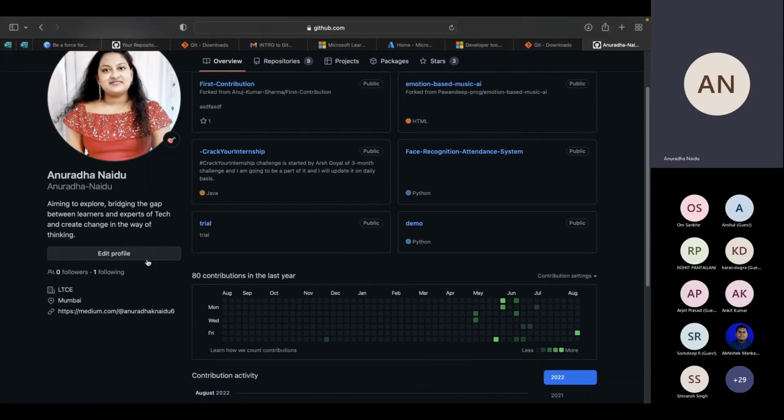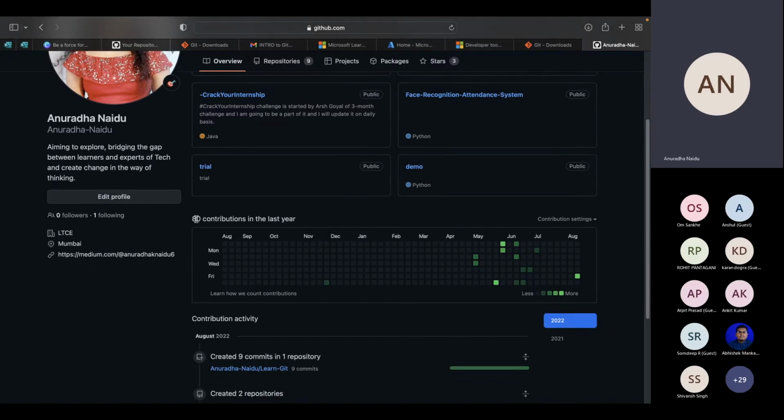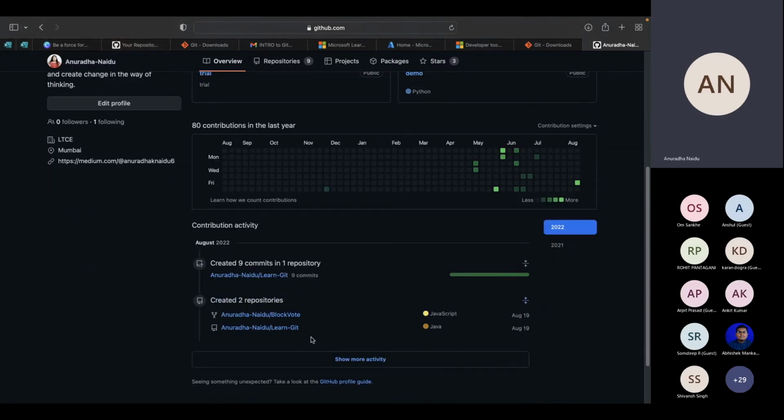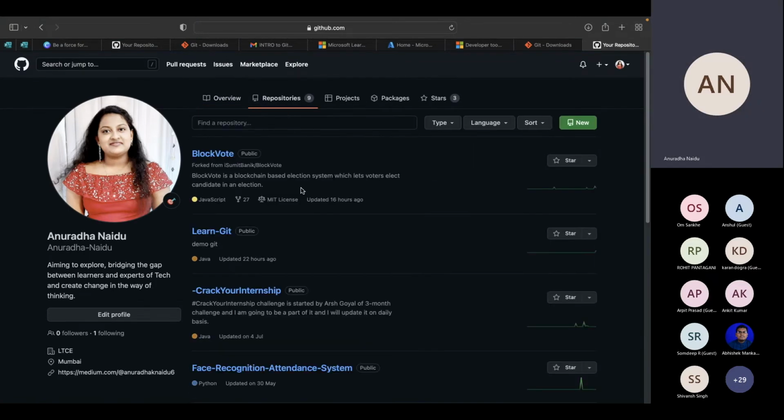So this is the overview. These are the contributions that have been shown here. How many contributions I have done, and what the contribution activity is. The repositories. So a repository is a folder that we create in our GitHub where we can do all the functions.